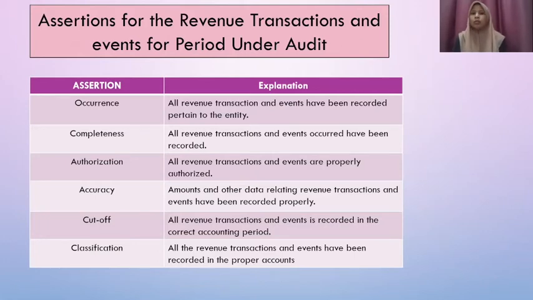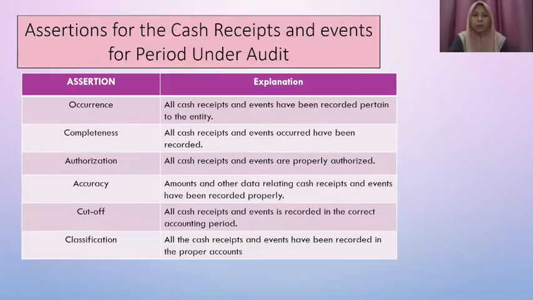It is important to record the amount of the transaction or other data correctly in order to avoid material misstatement. Next, for cut-off, management needs to ensure that all revenue transactions and events are recorded in the correct accounting period. And for classification, management needs to ensure that all the revenue transactions and events have been recorded in the proper account.